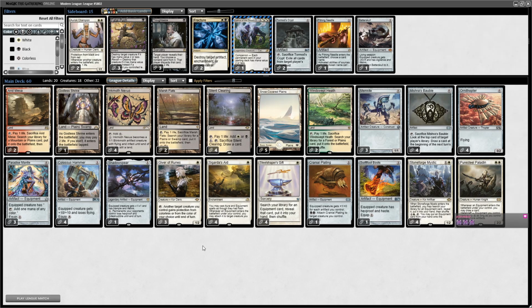Last week when I was playing this deck, I had Path to Exile in the Fatal Push slot, but I've been told that in Modern right now, Fatal Push is where it's at, and if we're splashing black for Thoughtseize, we should be playing Push as well.